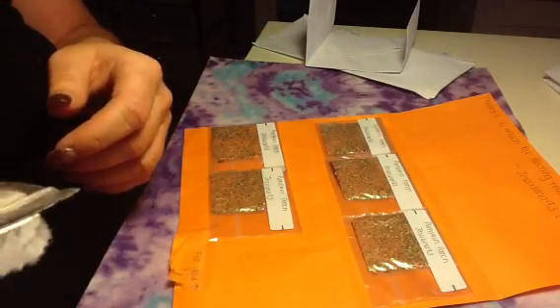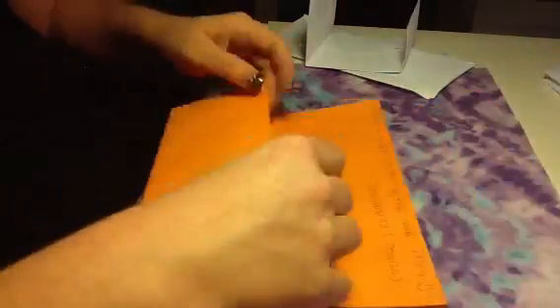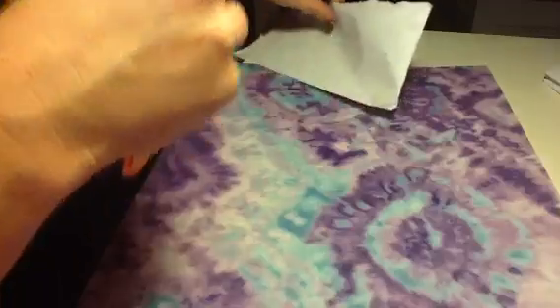Gorgeous. I'm just in love with the whole fall. Fall is my favorite time of year and I love all fall colors — the sense of it, the feel of the weather, the look of it — it's just my favorite time. Except for this part where I'm getting sick because the weather is changing here so much.